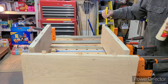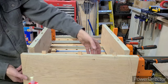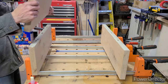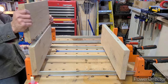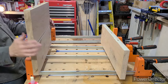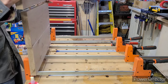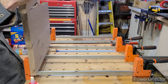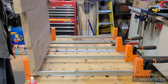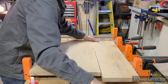Alright, so just spreading the glue out and getting ready to go in clamps here. Now this glue up went fairly easy. The way I do my dominoes is on one side I always make it tight, and the other side I make it on the medium setting where it's just a little bit looser so I can slide it side to side just a little bit. And I usually do that when I do panel glue ups. For joinery, I usually make them tight on both sides, but panel glue ups, I usually leave one side a little on the loose setting.